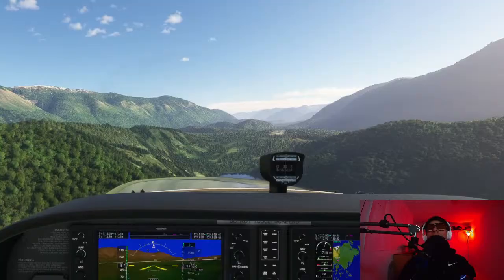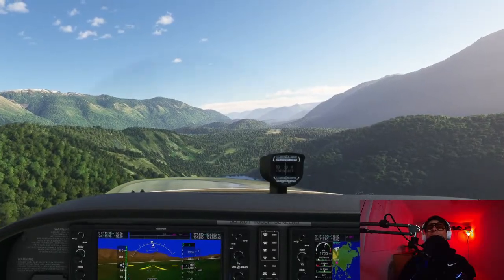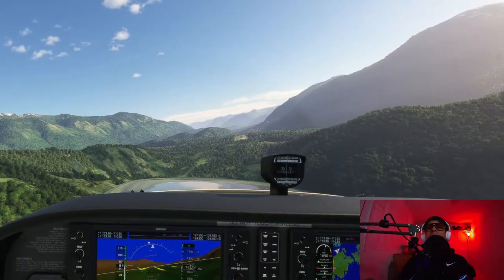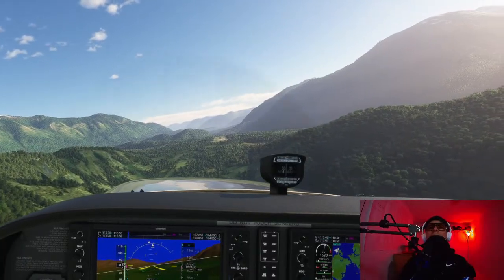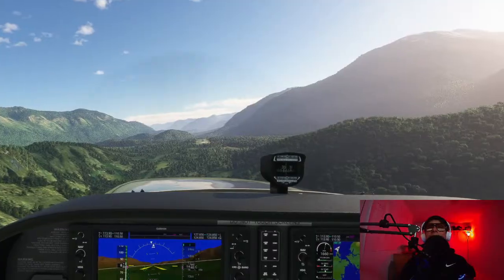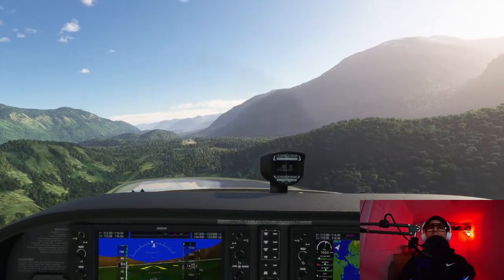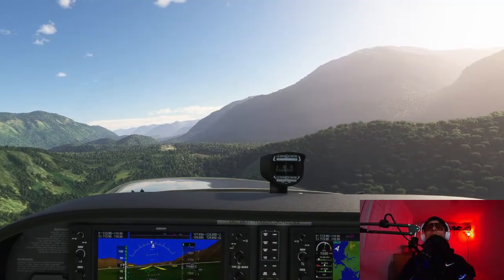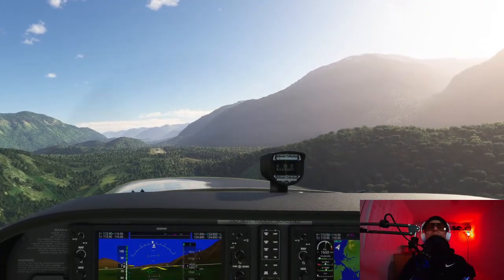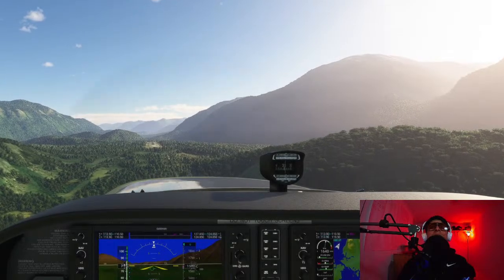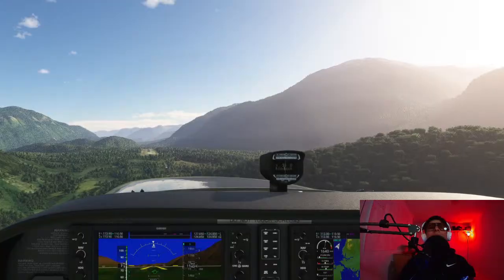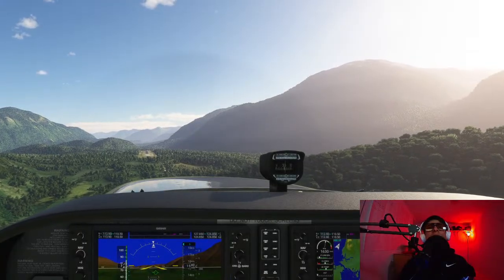Okay, there we go. Flaps 10. Okay, so 1100. Well, I'm pretty sure it's 500 above this elevation.